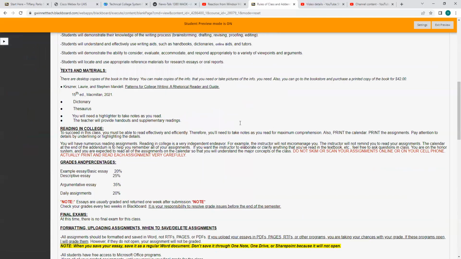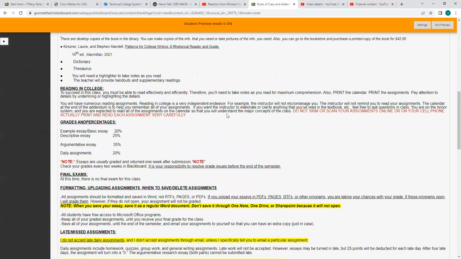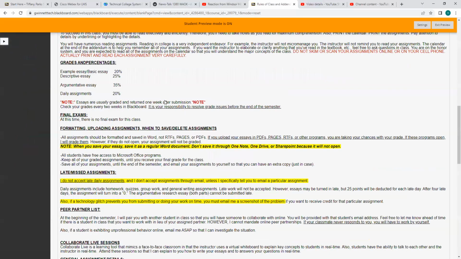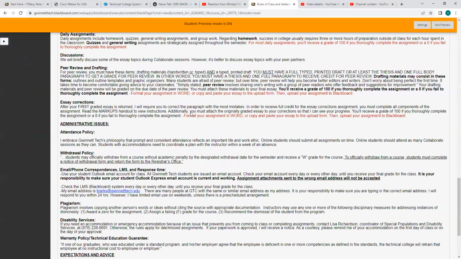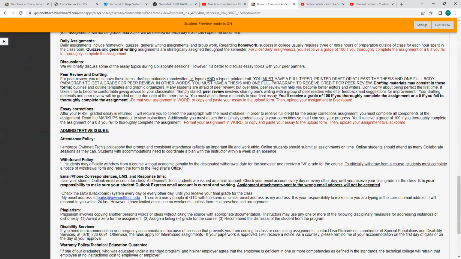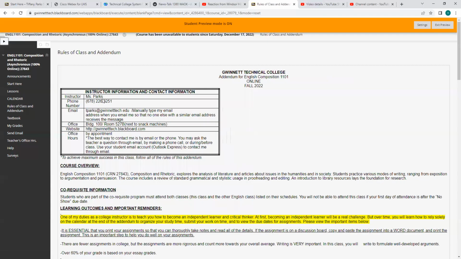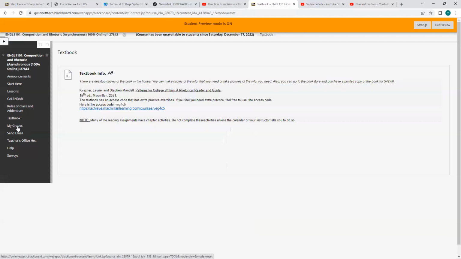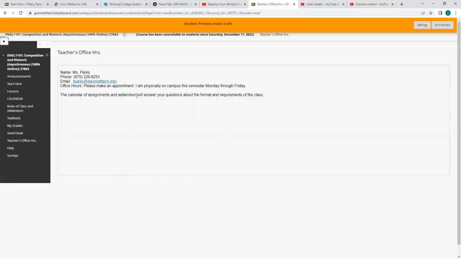It tells you everything: the textbook, the rules, how many essays you have to write, the percentage, how to handle situations. Read that, print it and read it, okay? Textbook information, your grades. It also tells you where I'm located, all of my information here, okay? And it also gives you your grades, all of that.